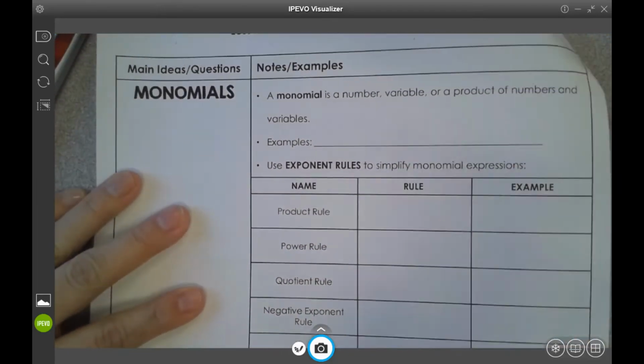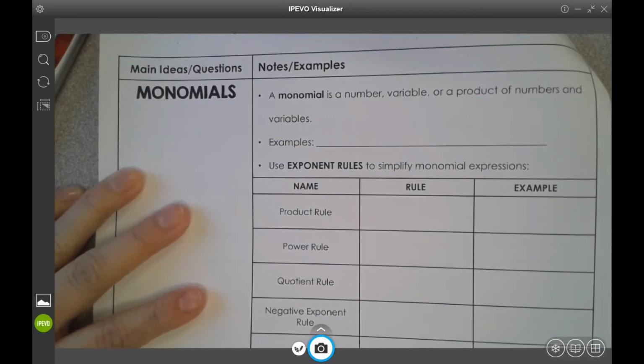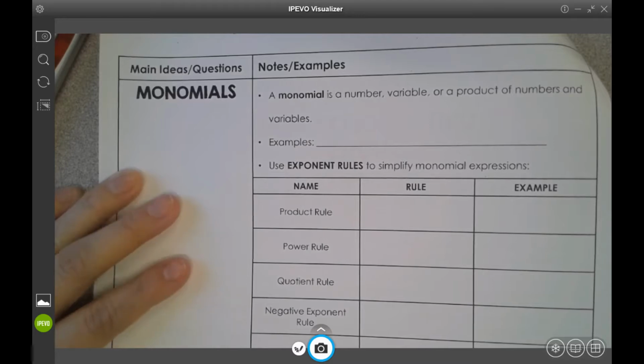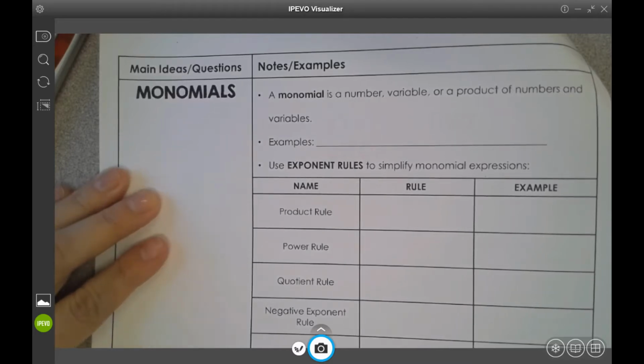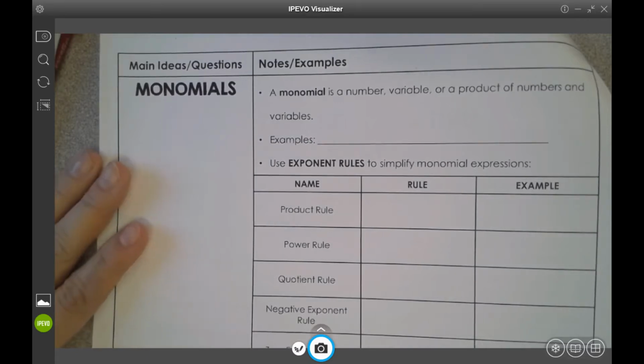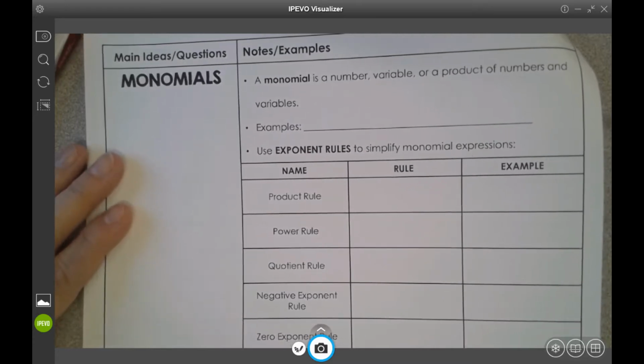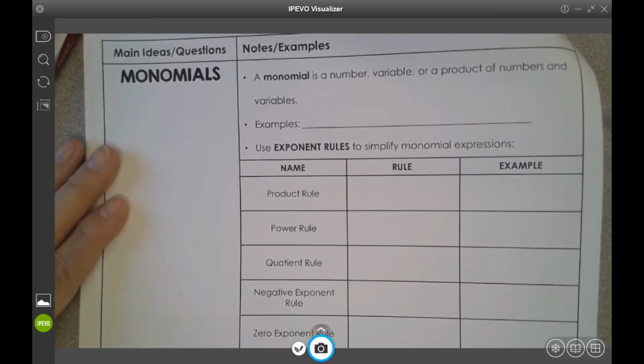So 6.1, remember this is only going to be part of it. We won't get through the whole thing. A lot of it is going to be a review from Algebra 1, but you may have still forgotten a lot of it, and that's okay. So remember, I am recording. You can still ask questions if you want.